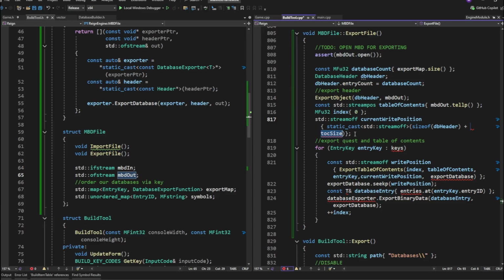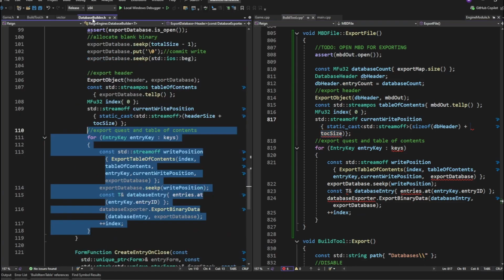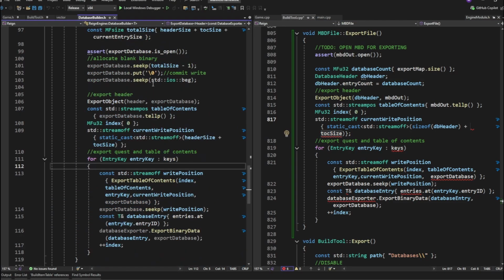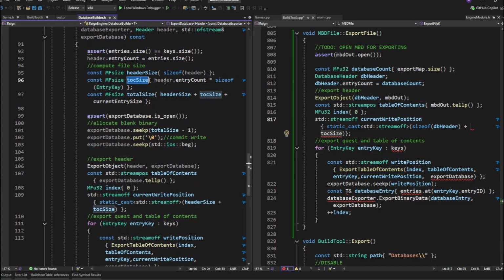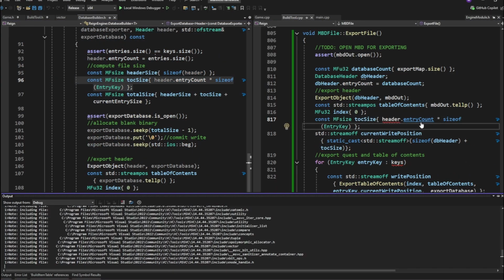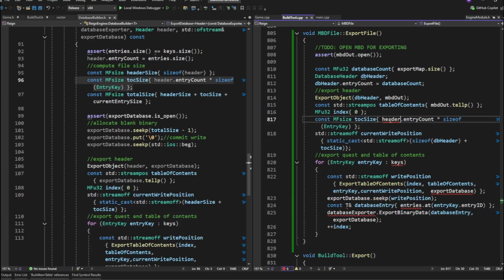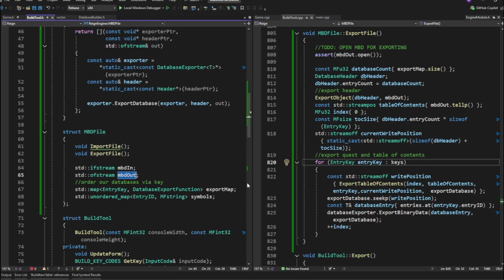TOC size. So that's just the number. Yeah. Export map.